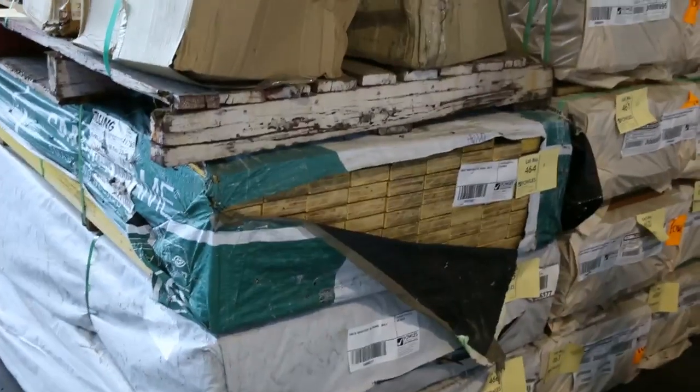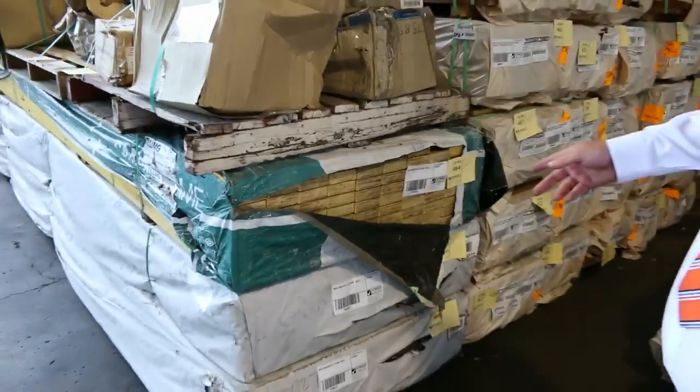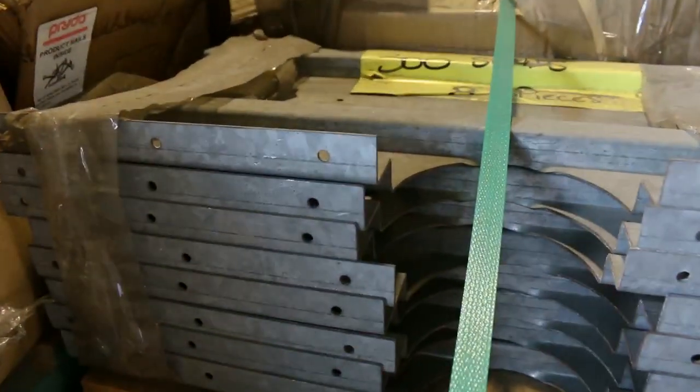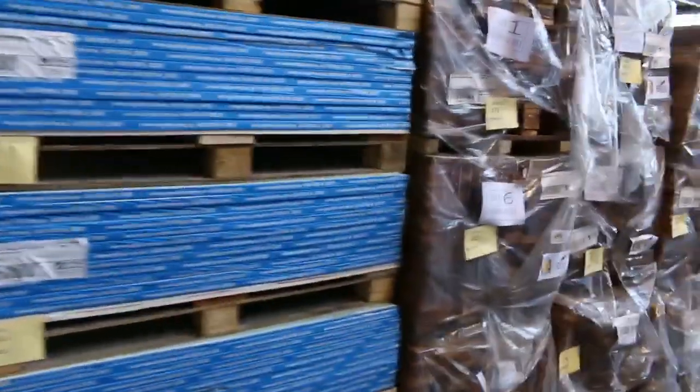Lots 464, 5 and 6, we've got three lots of the Smart Edge LVL beams, 6 metres long. The LVLs, 100 by 32 is the size of those, three packs there, just to be clear, tomorrow. All right, as is all of these packs of assorted steel brackets, all these pallets of brackets here. So some really good bargains there for some buyers tomorrow. More Merbau decking in the corner here.